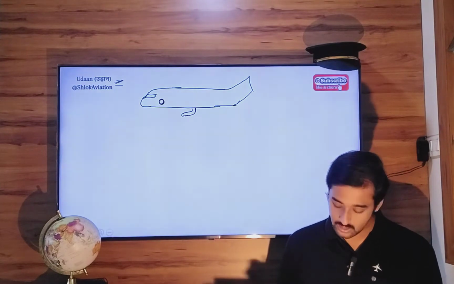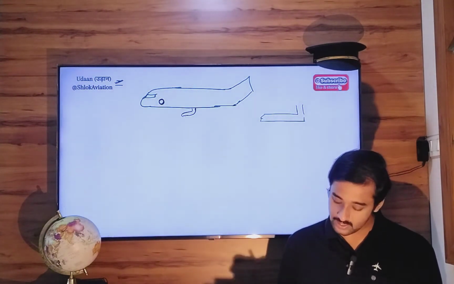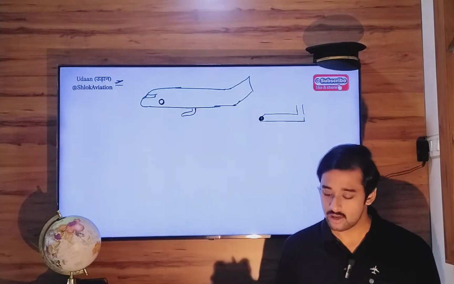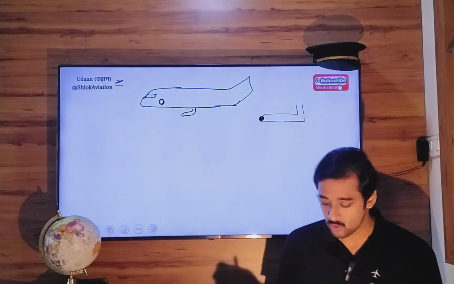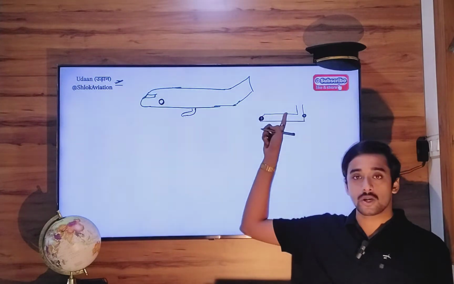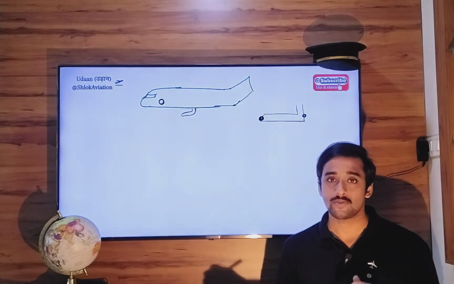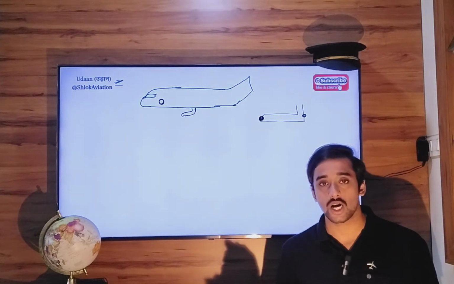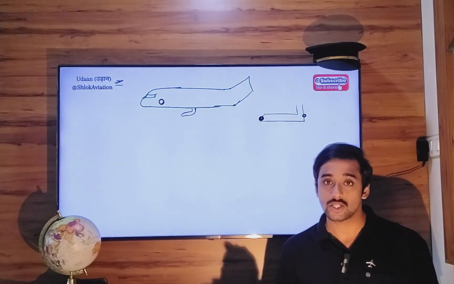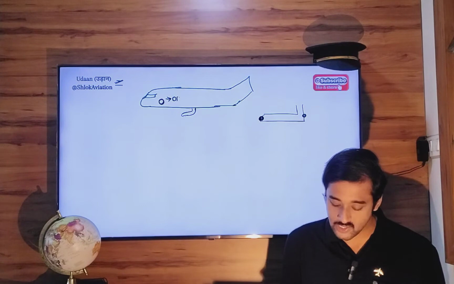Now this pitot tube is blocked. It's blocked because of some dirt or whatever, and this drain hole through which the moisture and dirt get out of the pitot tube is also blocked. That means entry into the pitot tube and exit from the pitot tube, both these ways are blocked. That means the pitot tube is completely packed, sealed. So the only way through which pressure will be sent for the pressure instruments to function is the static port, because the static port is completely open, it's functional.